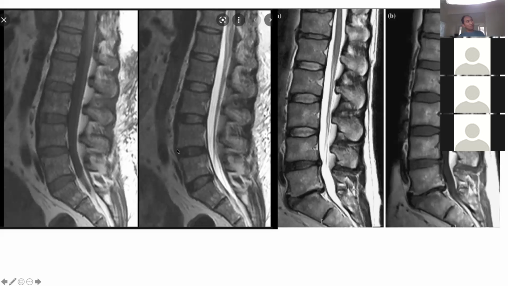So these two are from one patient, which is normal. Why do we say normal? If you look at the posterior portion of the vertebrae and follow it, it is nice and smooth here, nice and smooth here, and then goes into the sacrum. And on this slide, the black line is the spinal cord, which is running inside the spinal canal.